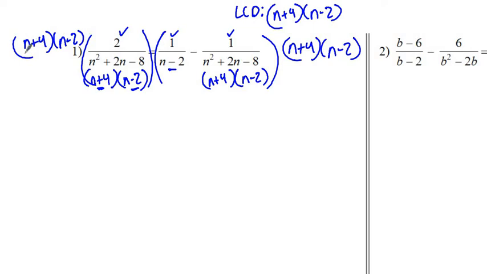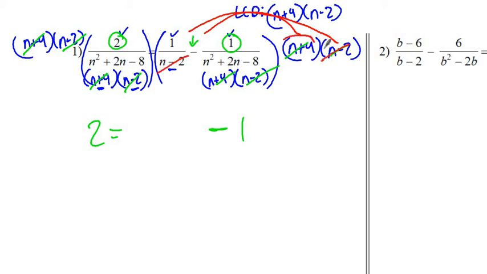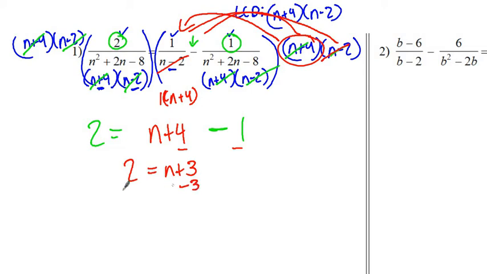On the left side, these will cancel, and those will cancel, and that just leaves us with 2. That's obviously way easier to deal with than what we started with. On this side, same thing. Those will cancel, those will cancel. We're left with 1, and by the way, there's a minus right there, so it's -1. Then on the other one, when you distribute over to this other fraction right here, the n minus 2's will cancel, but the n plus 4 is still there, and it's getting multiplied by the 1. So 1 times n plus 4 is just equal to n plus 4. Now we can simplify. So 4 minus 1 is 3, and that's equal to 2. And then when we subtract from both sides, we're going to get -1 equals n.